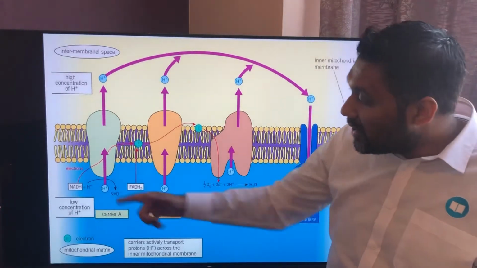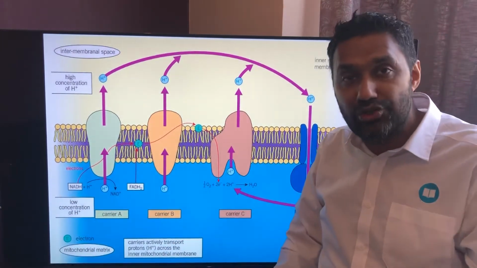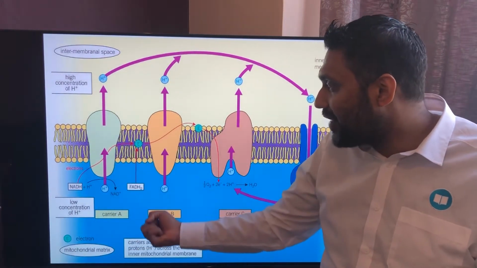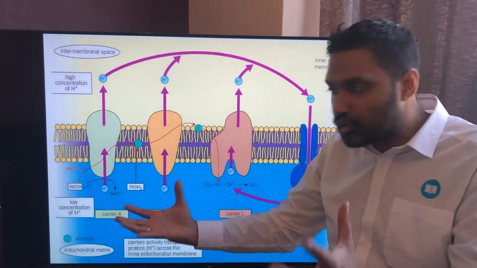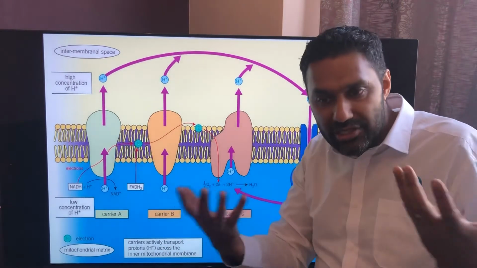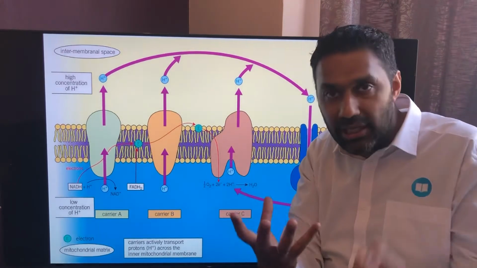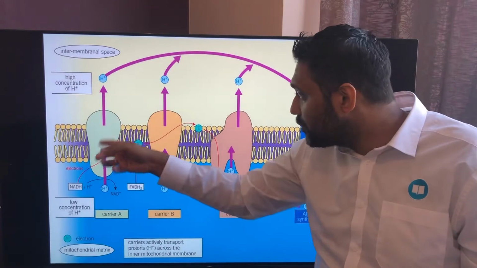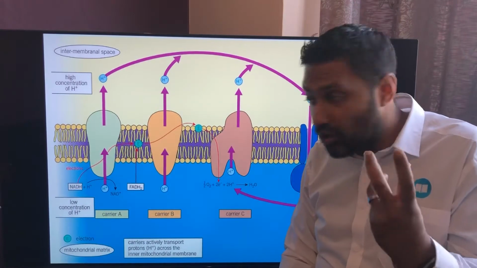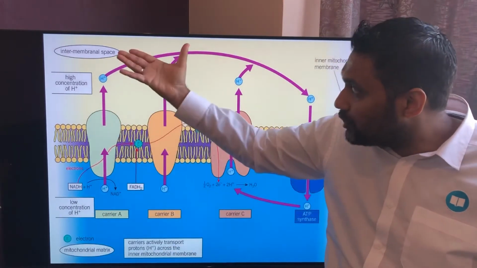So what's going on? You've got your low concentration of hydrogen. Those hydrogen ions came from your reduced NAD and your reduced FAD. They give away their hydrogen and they give away the electrons. Because it's a neutral atom, these are neutral molecules, if I break the hydrogen away, well, there's a covalent bond. The bond will have hydrogen joined onto it, but there's an electron there as well. The hydrogen atom has an electron. That electron jumps on this electron transport chain through these protein carriers there. The hydrogen ion that's left over gets pumped from a low concentration to a high concentration against the concentration gradient.